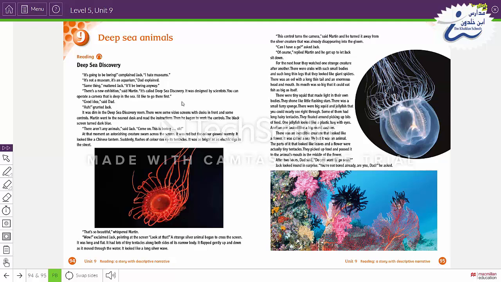Okay, the title of our lesson today is Deep Sea Animals, and it's obvious we are going to talk about fish and stuff like that. Sea animals. What can we see in the sea? First of all, I'll ask you some questions after you look at the pictures here in the 2 pages, the creatures in these 2 pages.